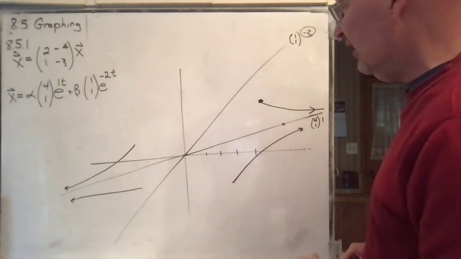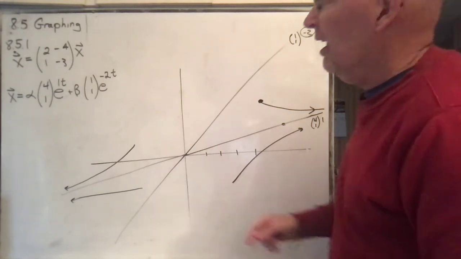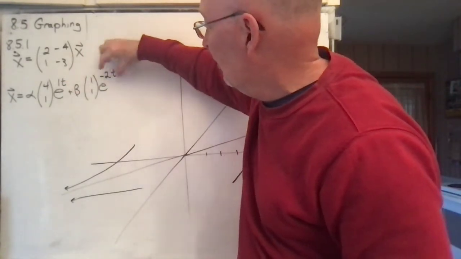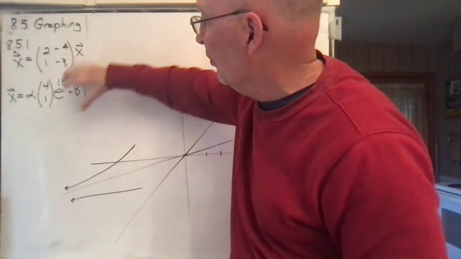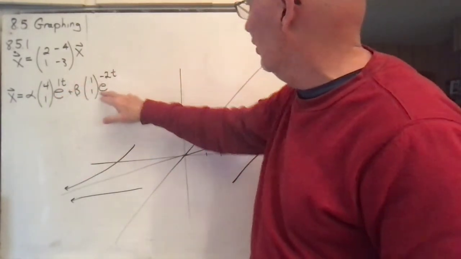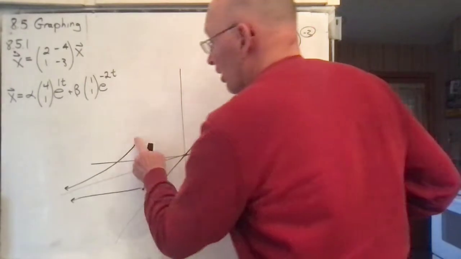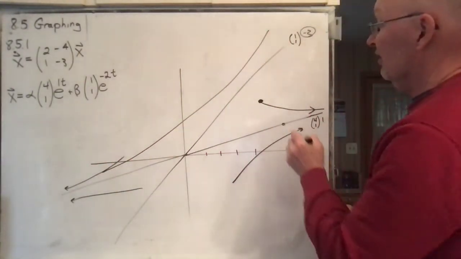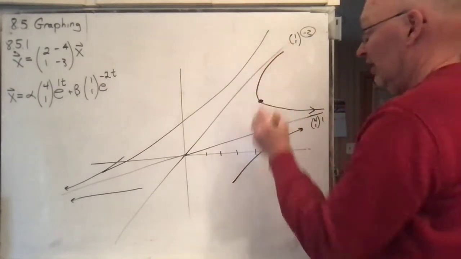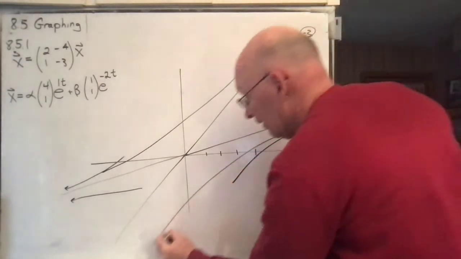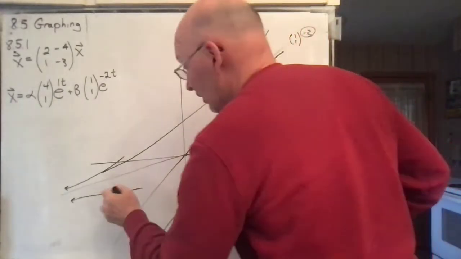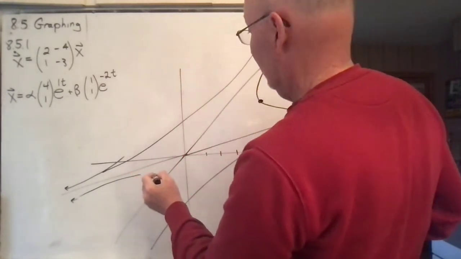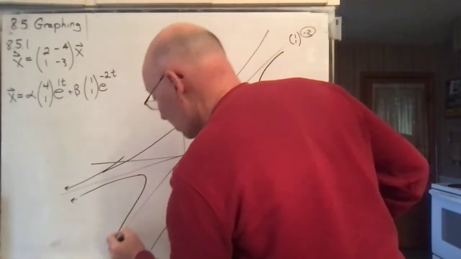What happens as t goes to negative infinity? As t goes to negative infinity, then negative times a negative is going to be positive. This is going to be your large contribution, and this one's going to go to 0. So now it's going to go along the vector 1, 1. So it's going to look something kind of like this. And this one's kind of going to go like this. And this one's going to go kind of like this, get closer and closer to here. And this one's going to go, let's see, where are we? Right here. Like that.